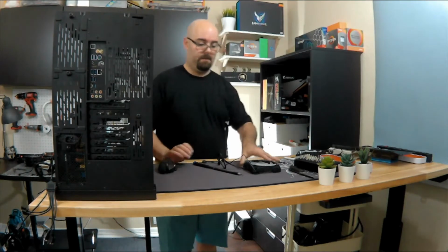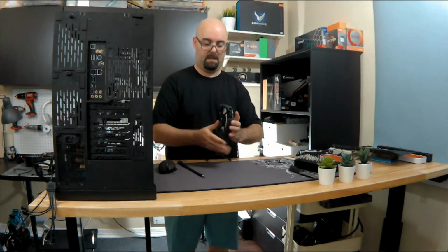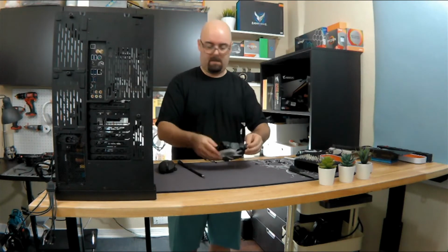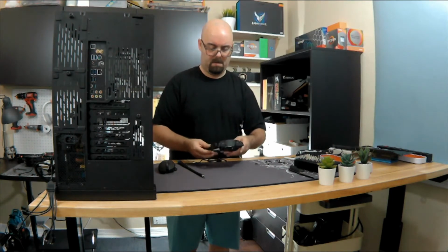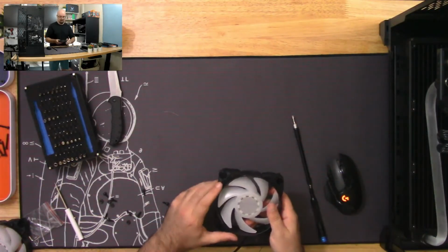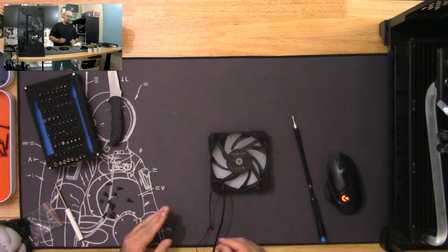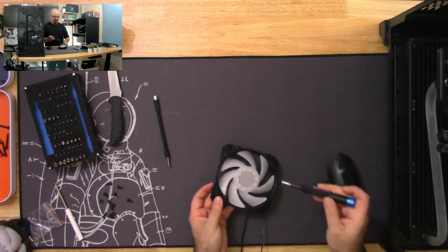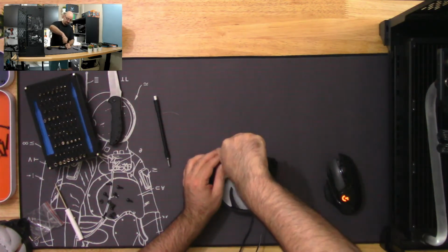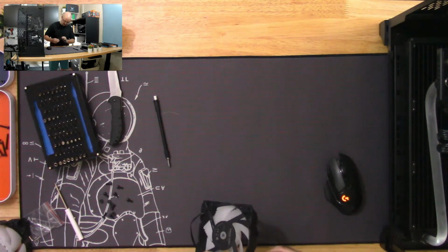Okay, so the first thing that we need to do is I need to actually change the orientation of this, because I can't just mount them like this because of the way this is. So it looks like it's very simple. All I'm going to do is there's screws, well, bolts and nuts, right? Just like most things. So hopefully this is the same one, same size, yep, as the one that actually goes in.